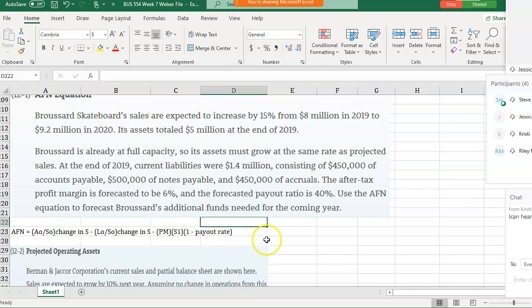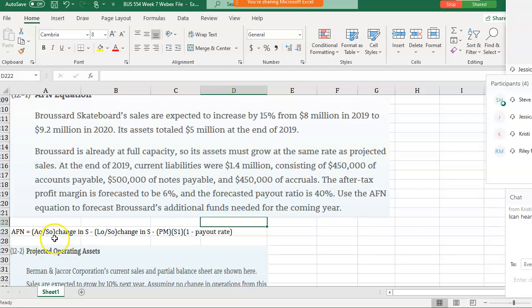And then the last part of that is basically the third part of this formula. It says PM, that stands for profit margin. S1 is my sales next year, and 1 minus my payout is what percent of earnings are paid out as dividends. Okay, so PM is profit margin, S1 is sales next year, 1 minus my payout. So this is computing my net increase to retained earnings, is really what that is. And you kind of have to remember some accounting to go, oh yeah. So profit margin, I multiply my 6% margin times my next year's sales. S1 is sales next year. And that gives me my net income. And then from my net income, I subtract dividends that I expect to pay, 1 minus payout.